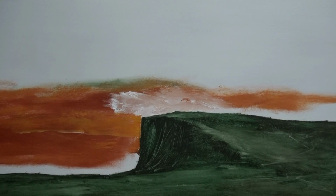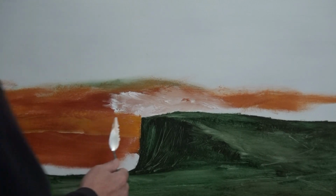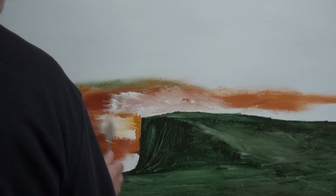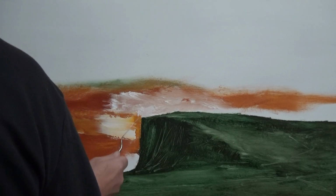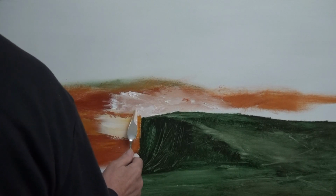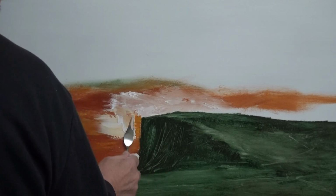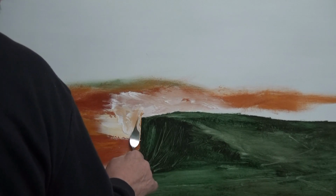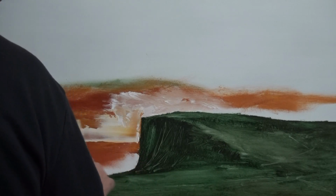Adding a bit more white now, because I know that these colours, this red ochre, the yellow and the white all mixed together, is going to make a nice sort of interesting bronzy, slightly golden colour.